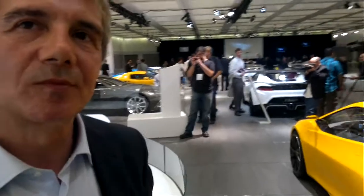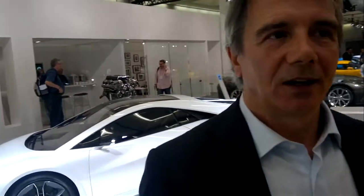Okay. And how different is the Elise going to be in terms of weight and things like that? Do you think it's going to stay similar, close to what the current Elise is like? Yeah, we can't give numbers really today, because we have to work first on it. But sure, Lotus has to be coherent with its reputation. We will always do the lightest car that you can imagine the industry can deliver. And we have all the know-how in-house to make it. We just have to be very careful, and we will be the best in class at this level.